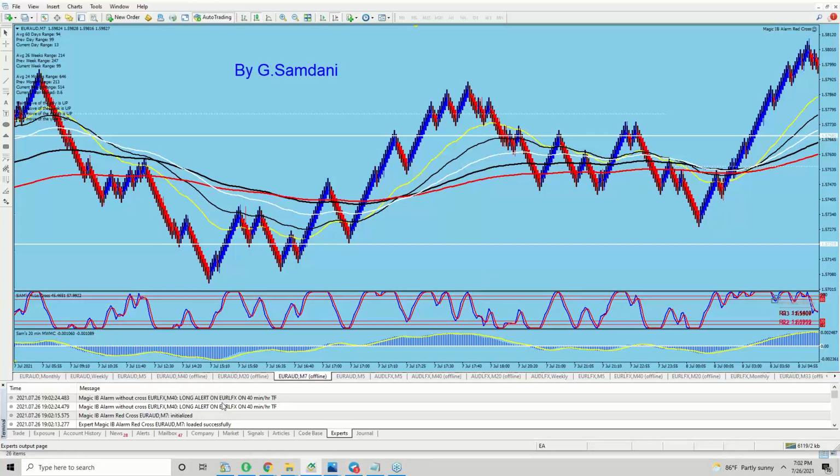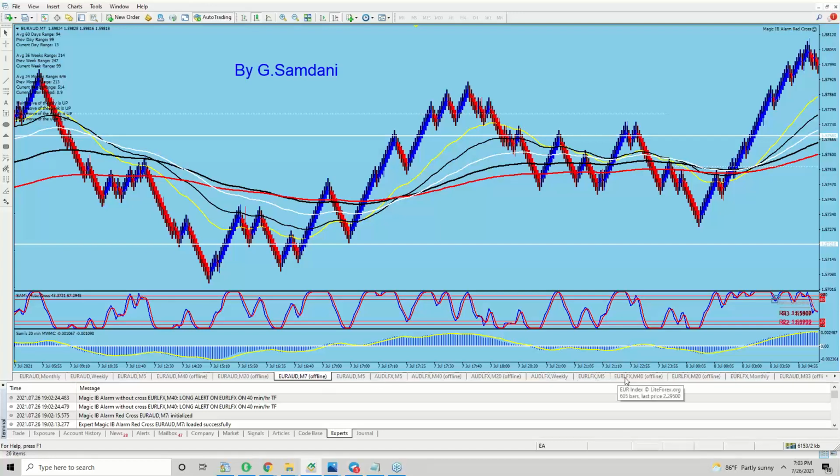Why is it? Because the euro index, somewhere here on this profile I have, euro, see that right there, euro index 40-minute chart has the alarm on. Okay, I just wanted to see what's happening in the euro index, because in the euro Aussie profile, I also have Aussie individual currency 40-minute, 20-minute, and euro 40-minute, 20-minute, just to see what the index is doing. So see, it just beeped, a long alert on the euro index 40-minute chart.